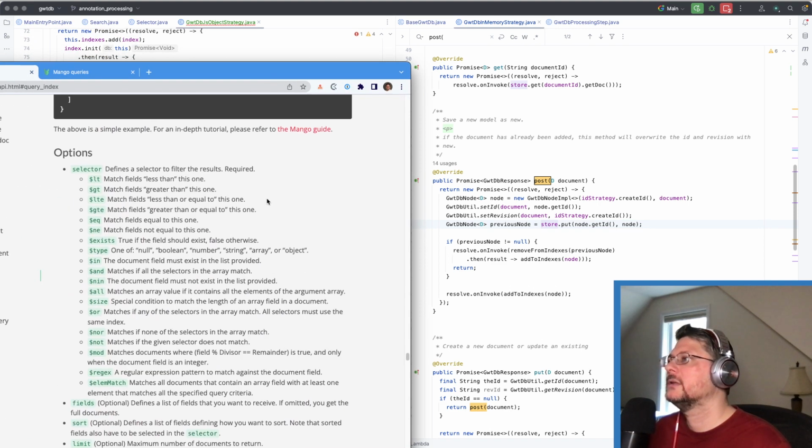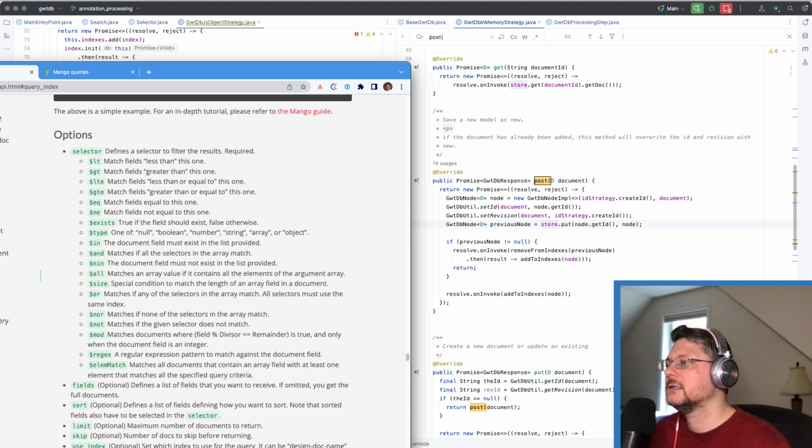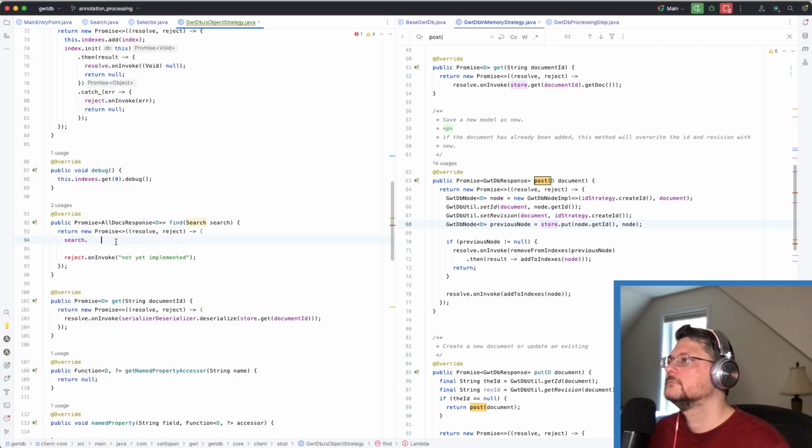All right, I'm looking at this. Use index. Get index name, I guess.